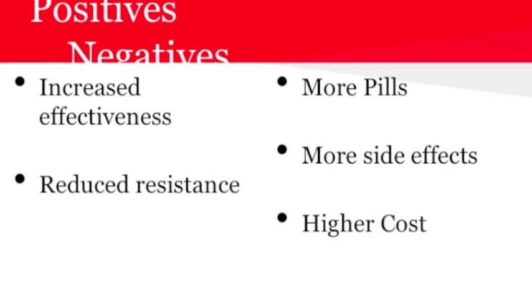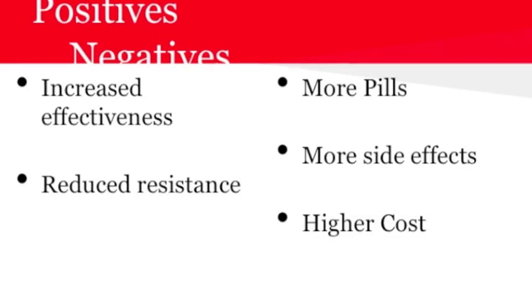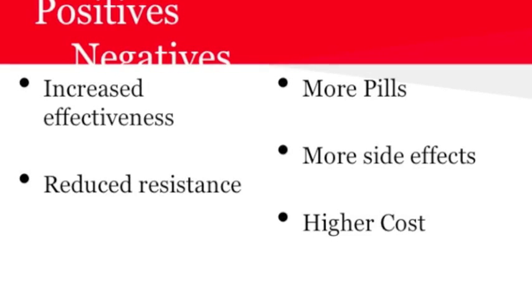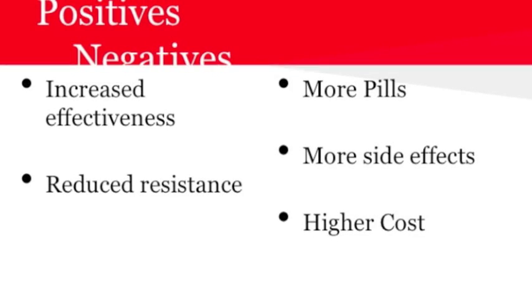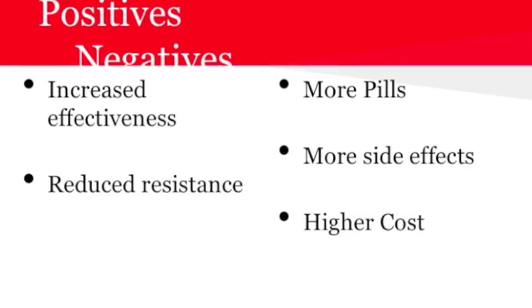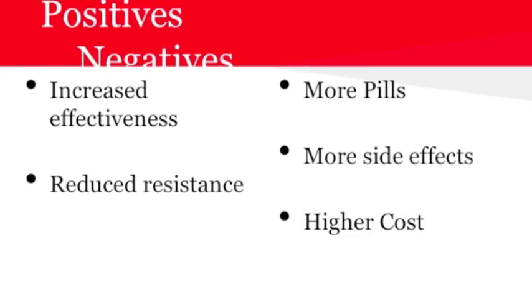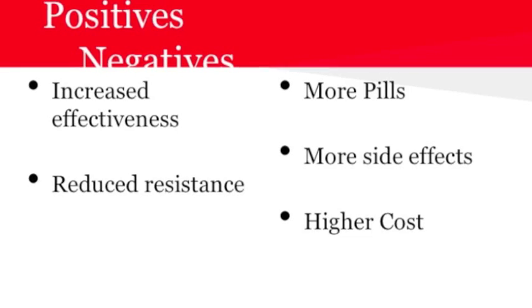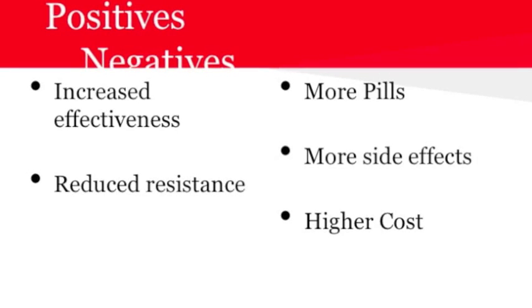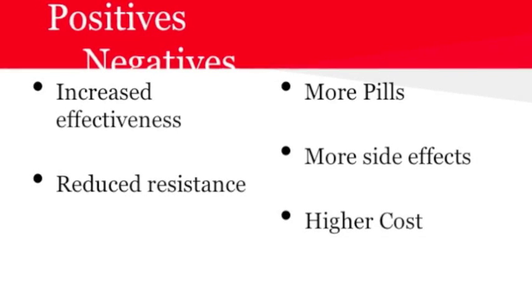Giving multiple drugs at once has both positive and negative effects. The positive effects include increased effectiveness because the drugs can work together, and reduced resistance because multiple drugs will target different elements of the virus. However, there are also more pills, more side effects, and a higher cost associated with the combination therapy.